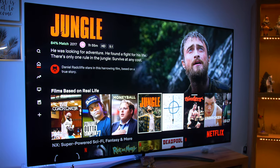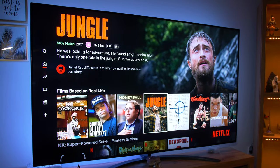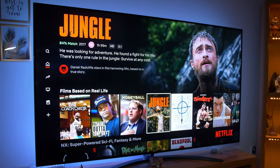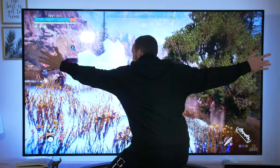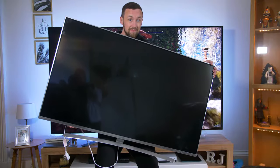So first off, setting this up is definitely a two person job. I mean, three people would probably be ideal. Just look at the size difference between this and my 55 inch. It is absolutely huge and super heavy.